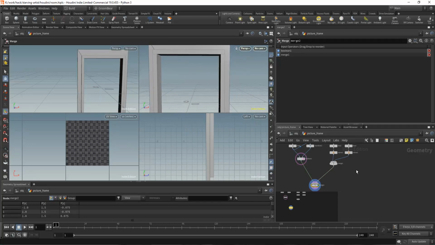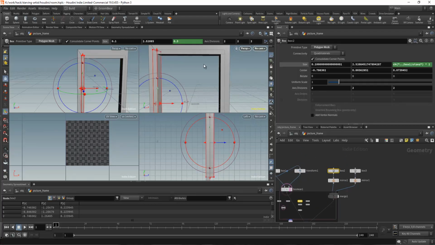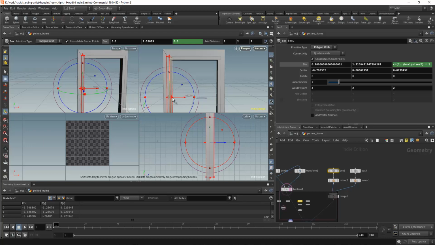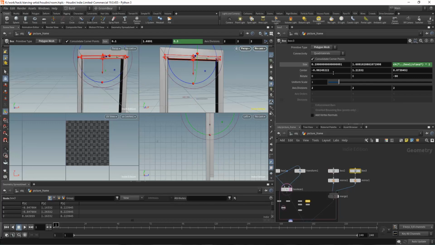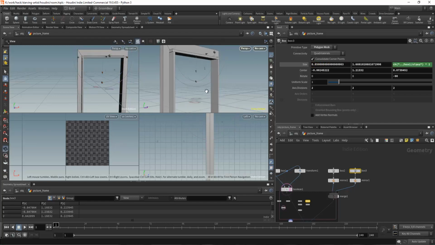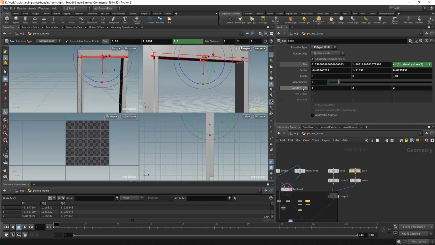Oh, actually, here's a thought to do it without all this weirdness. Let me change the thickness of this guy. So that's X size. Yeah, so kind of shrink it a little. And we do that to this one too. Yeah, so you make it thinner. Probably needs to be even more thin.